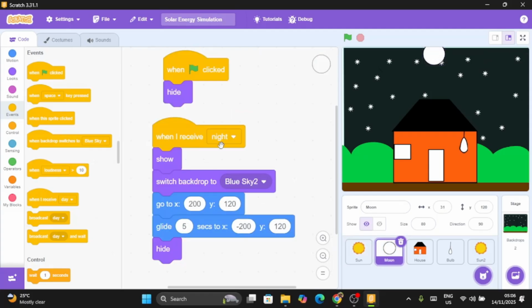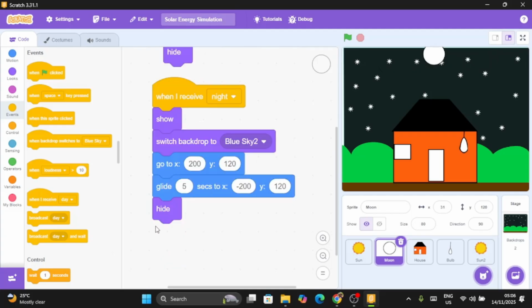So now tell the moon, when you receive night, what do? Show and switch the backdrop to sky 2, which is the night backdrop. Then you go to this. Start from here and slide 5 seconds towards this section. Then you hide again. That is actually what the moon does.